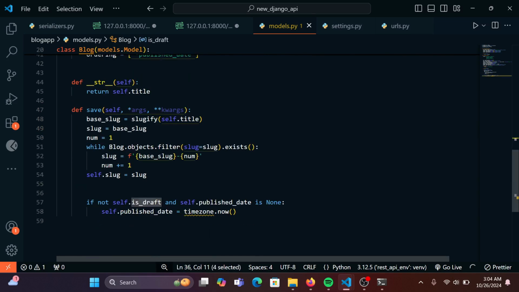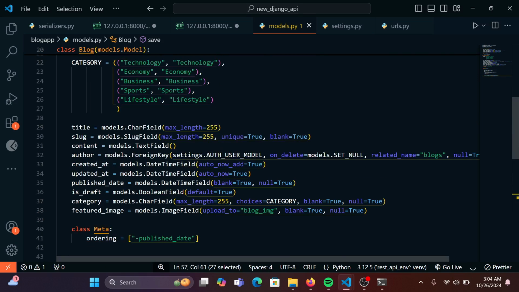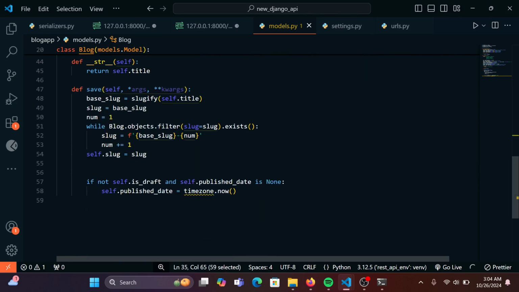So we are trying to say if is_draft is false, that means we've converted the blog from draft to published. If it is false, and also if self.published_date is none, if it is empty, if it has no value, I'm going to simply set the published date to the current time that this occurred.